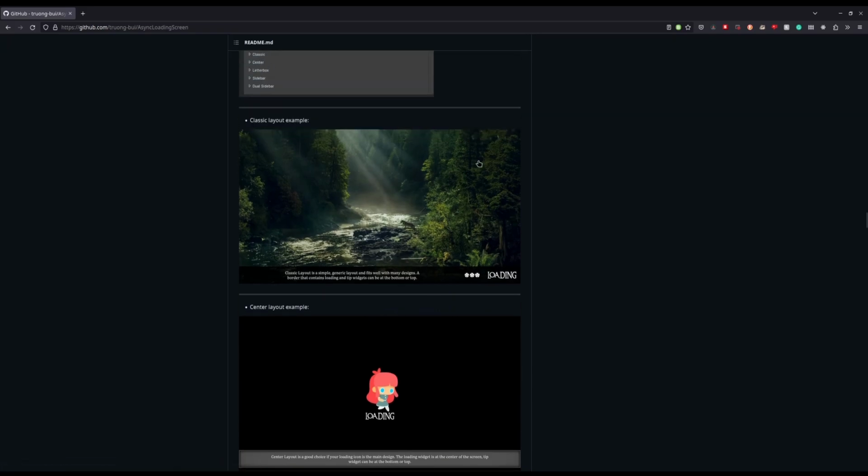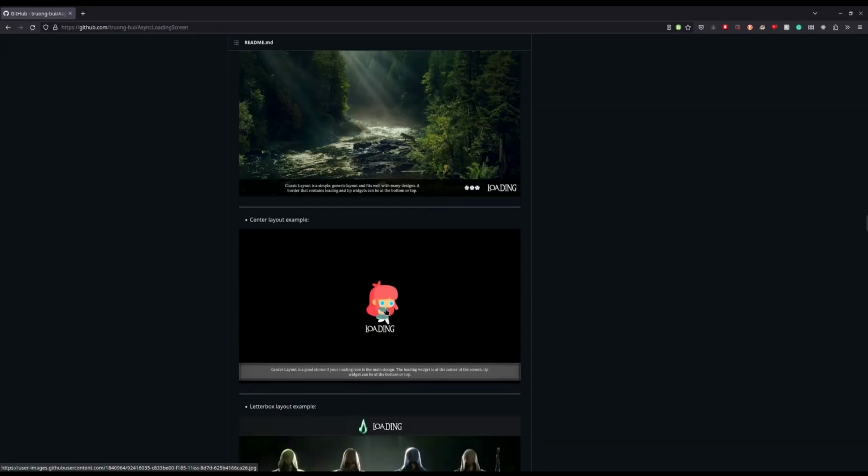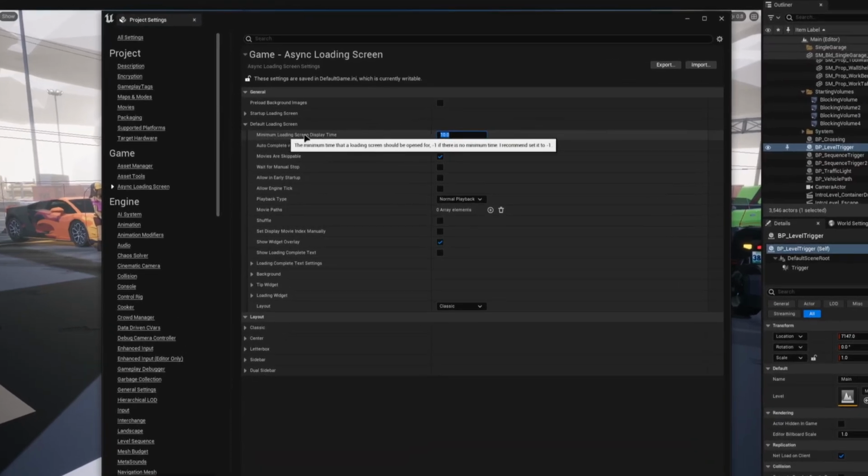But what I'm going to go for is the classic layout, but I'm going to use the center layout and then just move this throbber down to the bottom and do what I need, just recreating it to get around the bug. So I'm going to set my minimum loading screen display time to 10, and what this does is basically overwrite when the game loads. So this is good to say, load the game, and if you've not hit 10 seconds yet, wait 10 seconds, just so they actually have a loading screen. Because if your game's quite small, when you change levels and you're trying to debug it, you're never going to see it. It's going to be on and off so quickly. So 10 seconds or 20, anything you want, just so you've got a hard-coded minimum time your screen must show for.